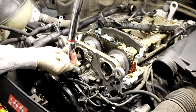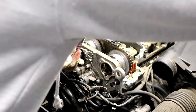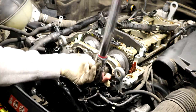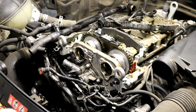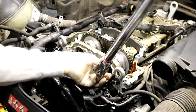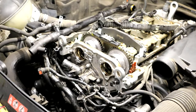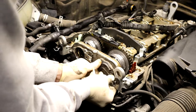Let's just see this. More or less to, let's see, 120 newton meters. That'll be fine, feels fine. That ain't going nowhere. Put these two magnets back in.